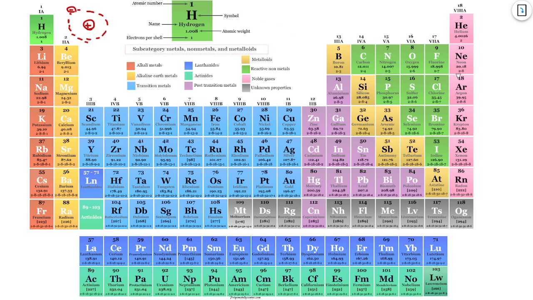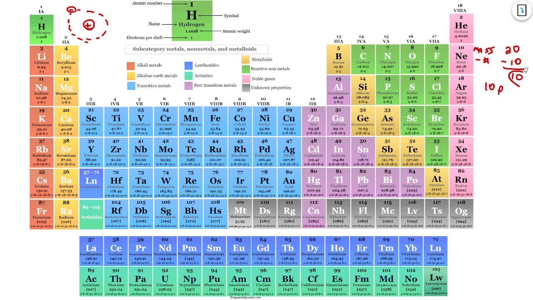Let's try something else here. Over here is neon. This is the red gas, the gas that gives off red light there. And you can see the atomic number is 10. The atomic mass is 20. I'm going to round that off to a whole number there. So if you take the atomic mass minus the atomic number, I'd have 20 minus 10, that gives me 10. This tells me there are 10 protons.